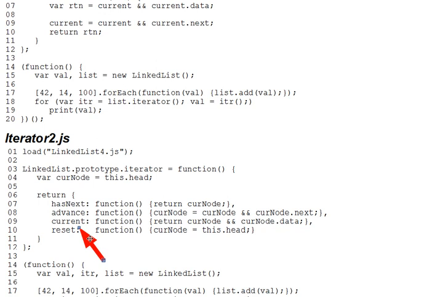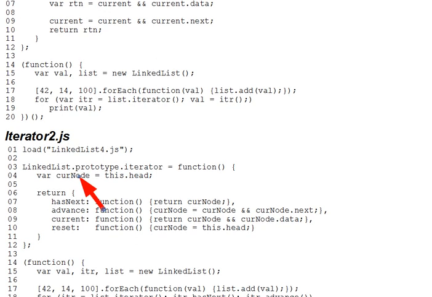Now, while the LMQ that you wrote set up a separate linked list iterator constructor, we have no such here. Instead, our iterator function simply creates a small object with anonymous function properties that do iterator operations using the curnode variable via closure. And here's an important point.